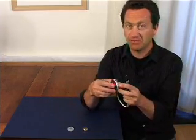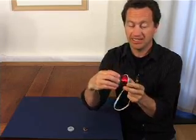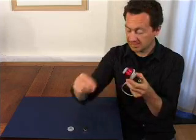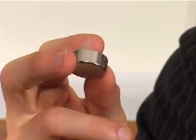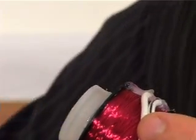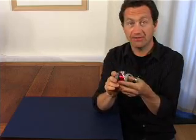You can demonstrate Faraday's wonderful discovery with this very simple apparatus. This is a plastic container with lots of turns of wire on it, connected to a little LED light. I've got a very strong magnet from eBay — this is about a one tesla magnet. The magnetic strength on the surface is what we call one tesla. If I put the magnet inside, not much happens. But Faraday discovered that you can induce electricity into the coil of wire when you move the magnet in and out of the coil.